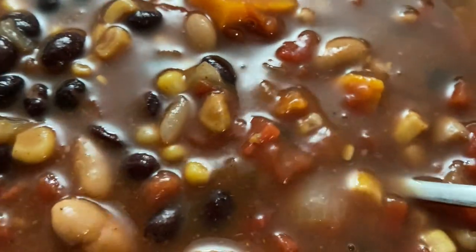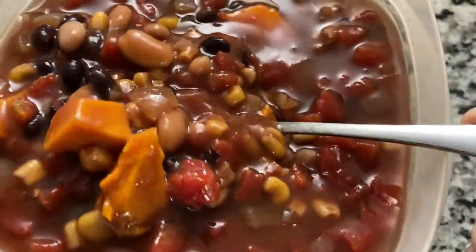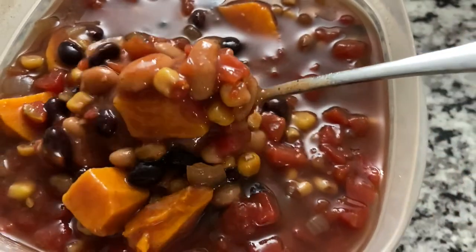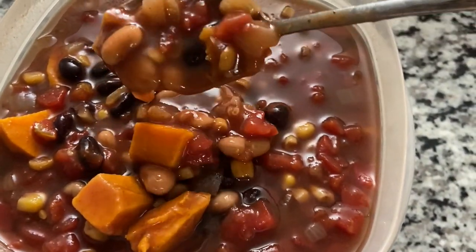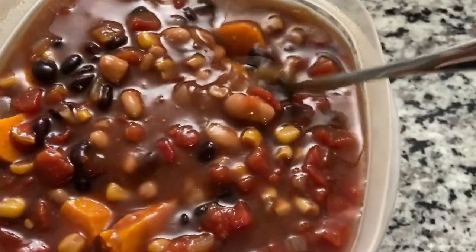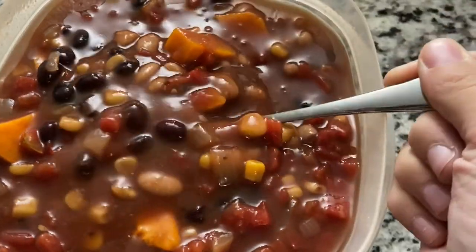You guys, this chili recipe was so delicious. The only recommendation I have is definitely add more sweet potatoes and maybe even make some ground turkey and add it to the side. I don't know. I just feel like chili is always better with meat. So that's just my opinion. But it was really good on its own anyways. So yeah, definitely try this recipe.